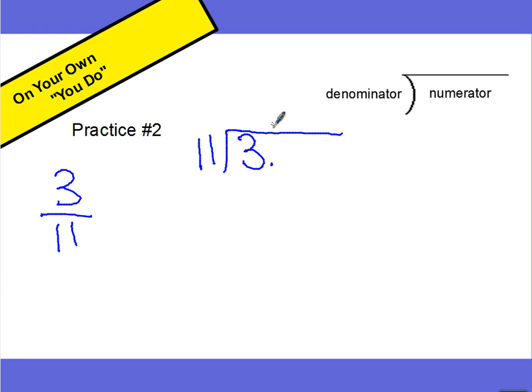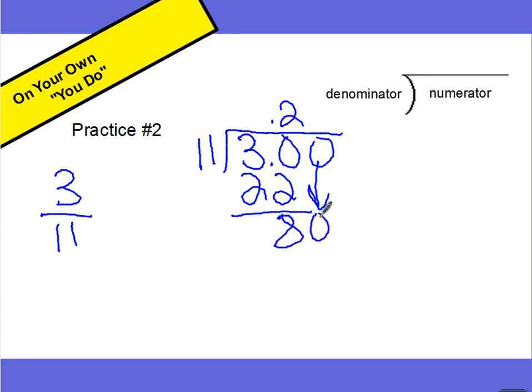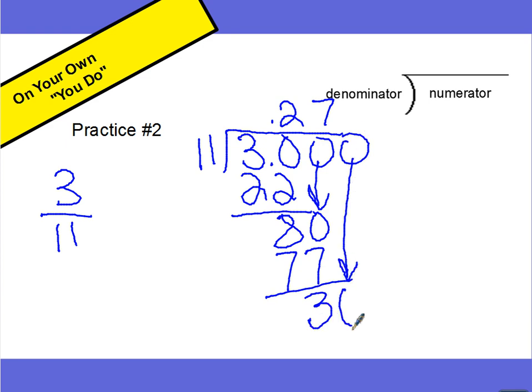All right, so we add our decimals. Bring down. 11 goes into 80 7 times. That gives me 77 with 3, but I'm not done. Bring down. Ooh, hope you're looking. There should be a pattern coming up because I'm back at 30. So we're at 2, 22 gives me 8. Yes, I was right. There is a pattern.